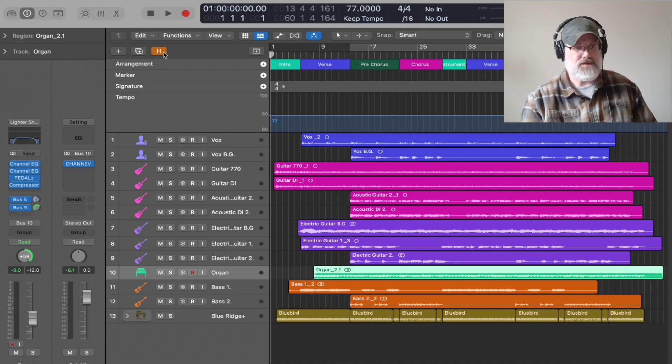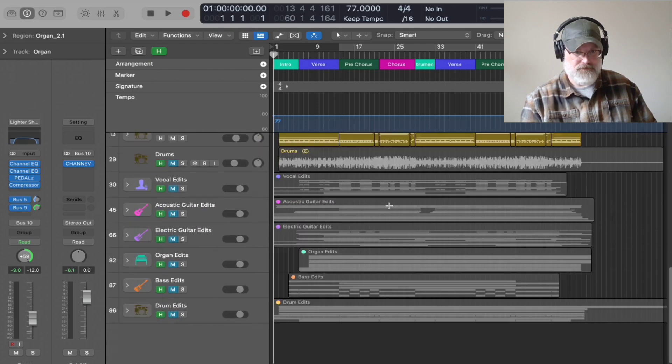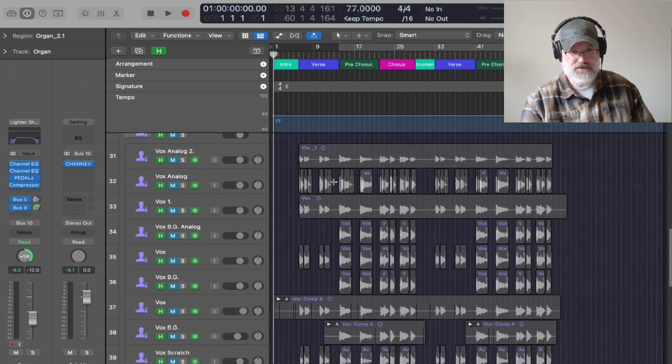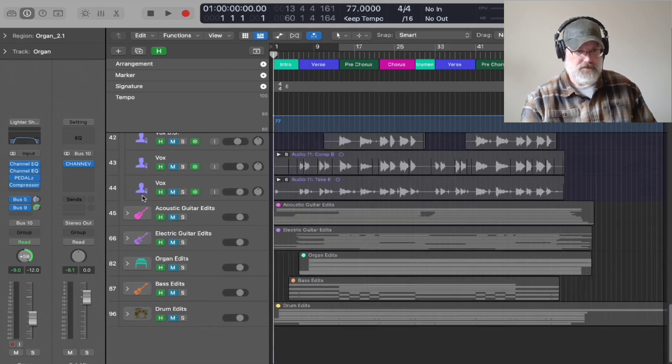If I break this open, you can see that I actually have a lot more tracks. So these are all my throwaway tracks right here. I have all these vocal tracks — these were edits that I had done, trying to edit the vocals together, getting rid of silence and just kind of cleaning things up a bit before I mixed them down into a proper track.